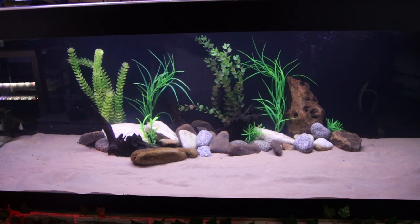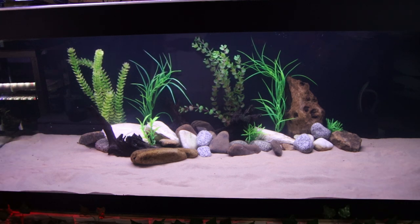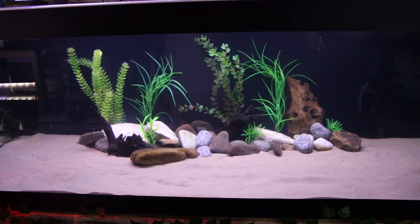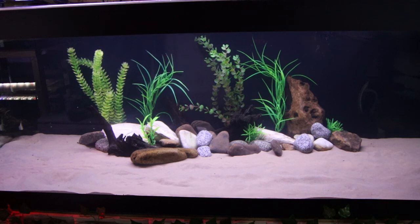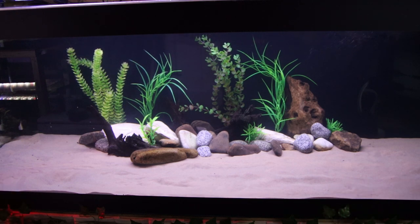I've been doing a bit of reading and talking to a few people who are more experienced with flowerhorns than me, and they say some of them like to not bury themselves but rest on the sand, and they kind of nestle. One trait of fish doing that is they will scope out little holes and hollows, and there just wasn't enough sand for him to do that. I think Humphrey is one of those fish. So we've now got a good, deep 2 to 3 inches of sand that he can rest in, to make things a little bit nicer.